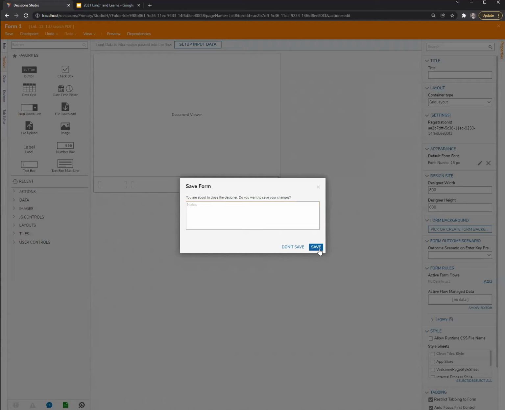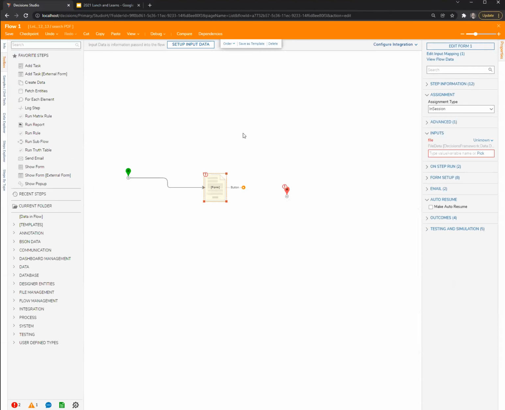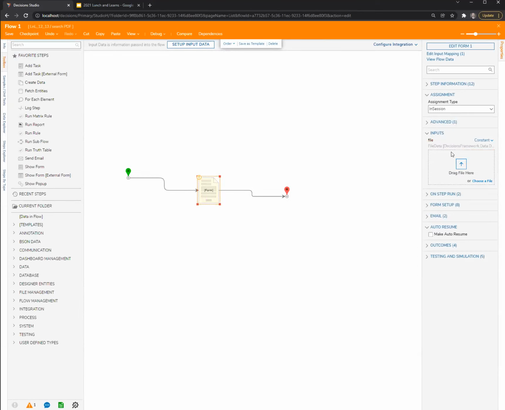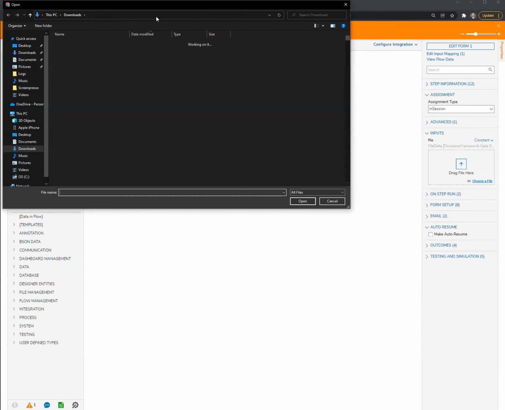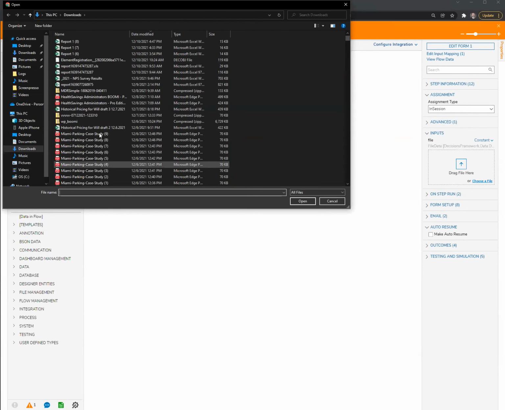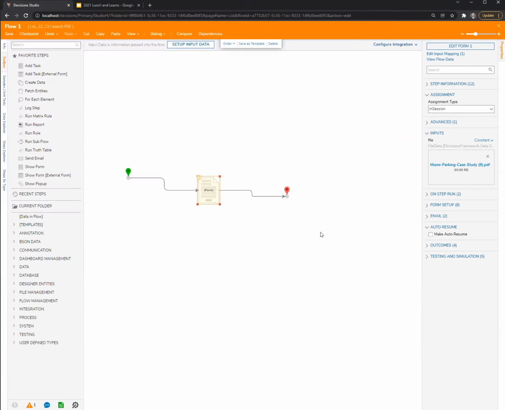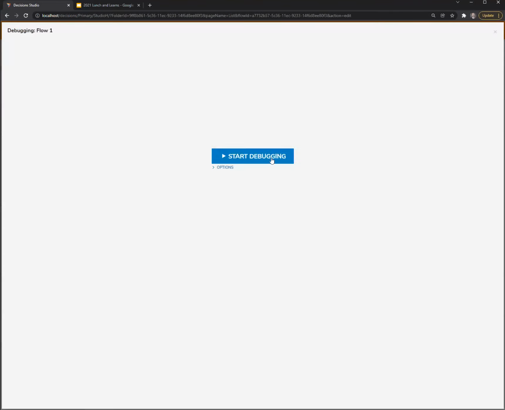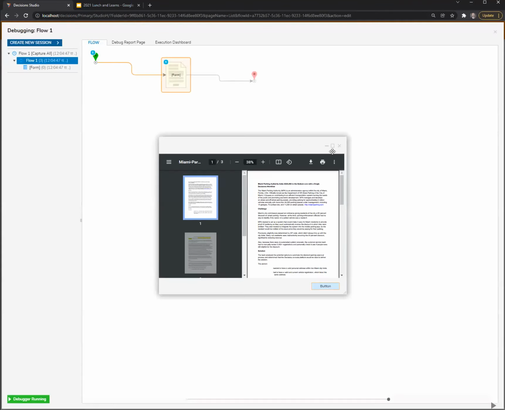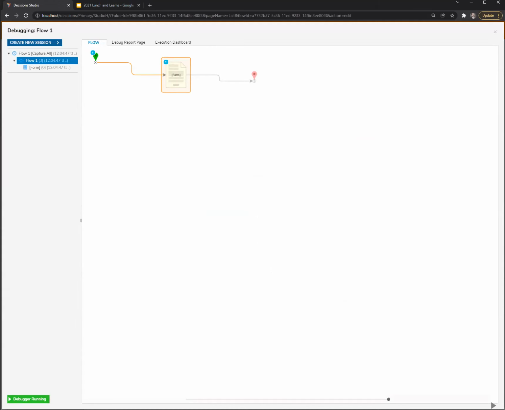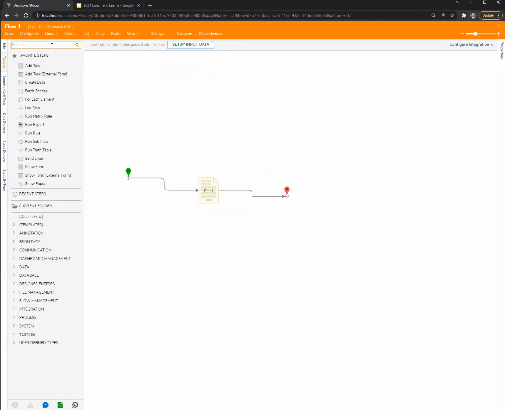Okay. So let me get a PDF document. If I debug this, I should see, okay, there's my document viewer. Now the question is searching. The thing is, we don't know the location of the text.